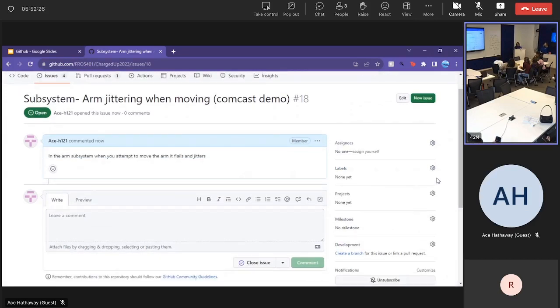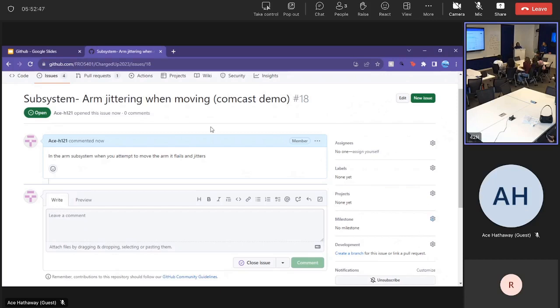Labels are like that naming convention, where it allows you to put a label on what it is. Projects, I've personally never used it, so I couldn't give you a detailed list on what it does. And milestones is where you could have a list of milestones for what you want this issue to look like or where it's at.